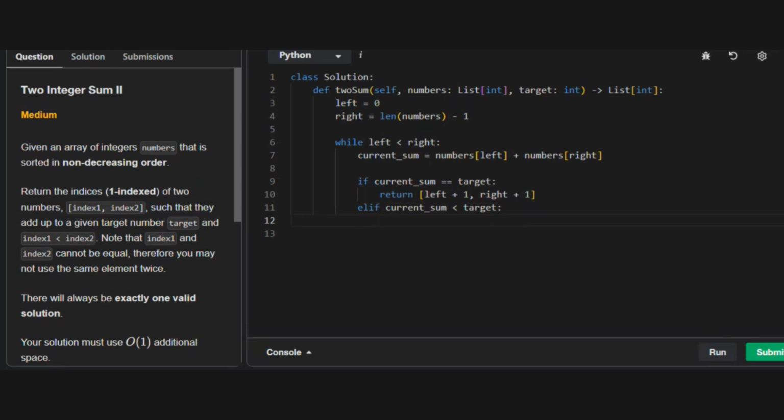Then we have the else statement. No need to define any condition. If either of those cases don't work, we pretty much bring the right arrow or the green arrow towards the left, or inside.